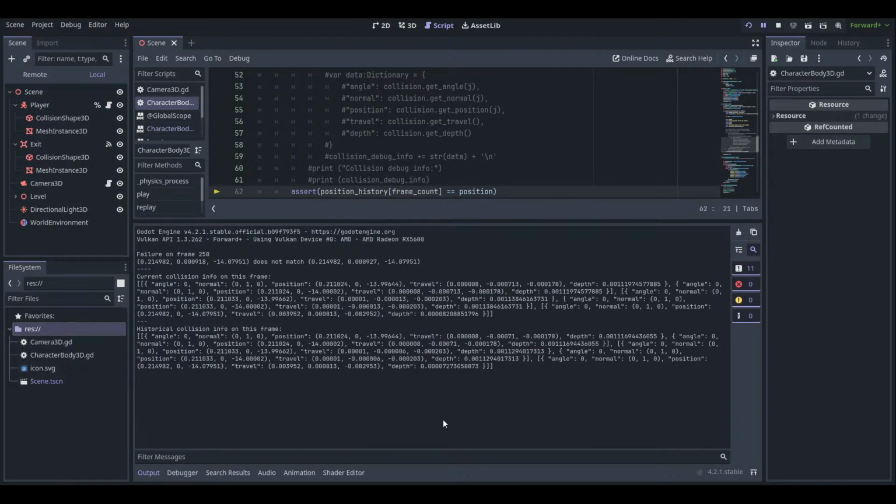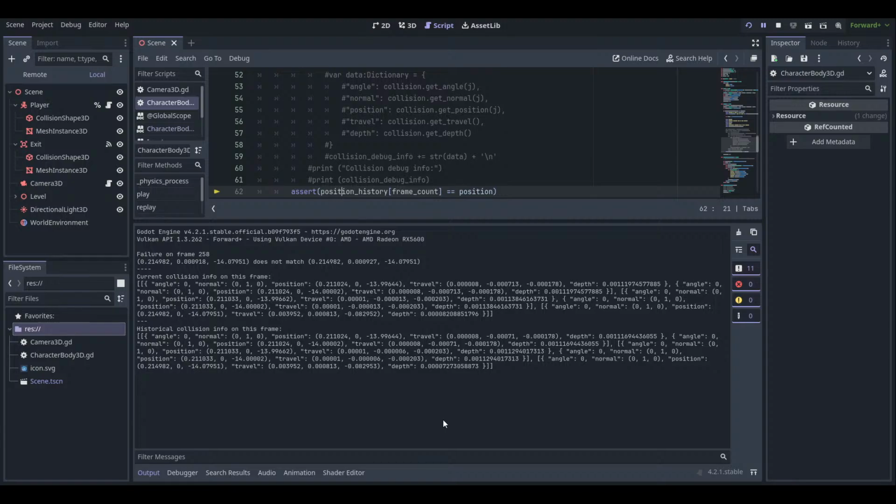Wow, I think my code worked. Let's see. All right, so failure on frame 258. 0.000918 does not match 0.000927.